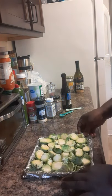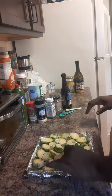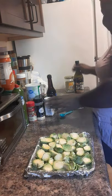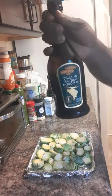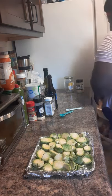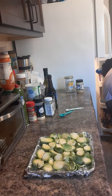So I got some fresh Brussels sprouts here. Cleaned them up real good. Cut off the leaf ends on them. So I got here some balsamic vinegar that I'm going to put on them. But I really don't want to use this one because it doesn't do a real good glazing. So I'm going to use the balsamic vinegar that I have here in my refrigerator.